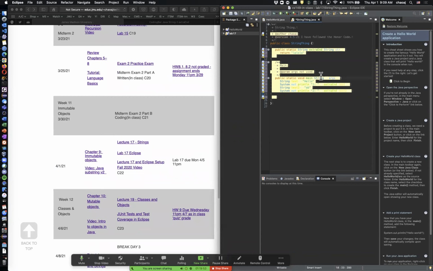Again, if you don't get this loaded into Eclipse, don't worry about it. Just do this in JGrasp if you need to. And this one is due on Monday. So if you're having problems with it, I'm really looking for you to do the string pieces more than I am for you to do the other pieces in there. So just bear that in mind.